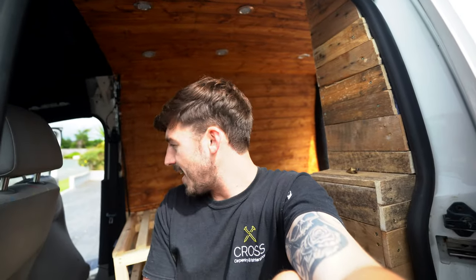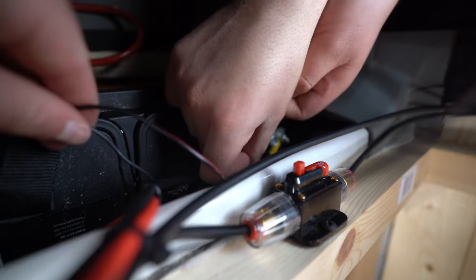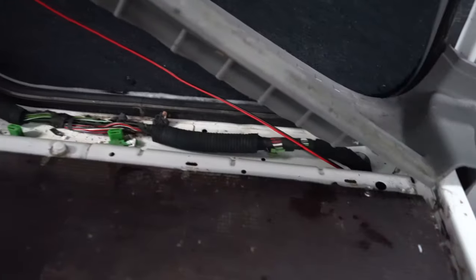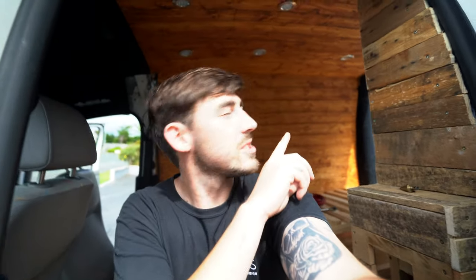Just updating where we're at - you might notice the bed and the cladding are done behind me, but that's because I've had to wait to get to the right stage to continue with the electrics. We've just finished the split charge and the solar panel. All cables are nice and neat behind the driver's seat and we've earthed everything off, which is one of the main safety priorities. We've run a cable from the battery to the light unit. I couldn't fit the light unit until I built the structure, which you'll see in vlog three. Now I'm finishing off the electrics for the six spotlights on the roof, and then we're going to fit the inverter.